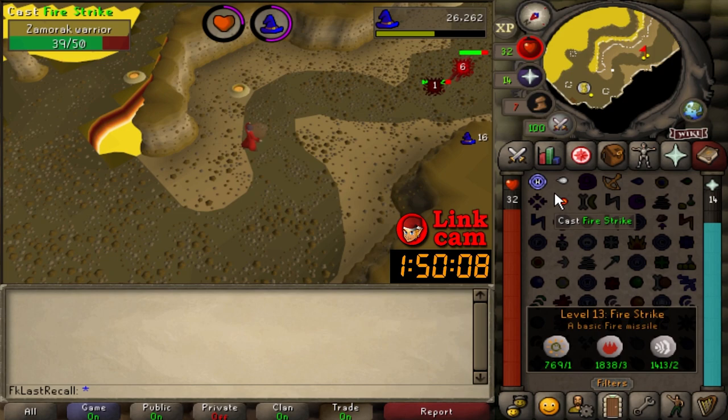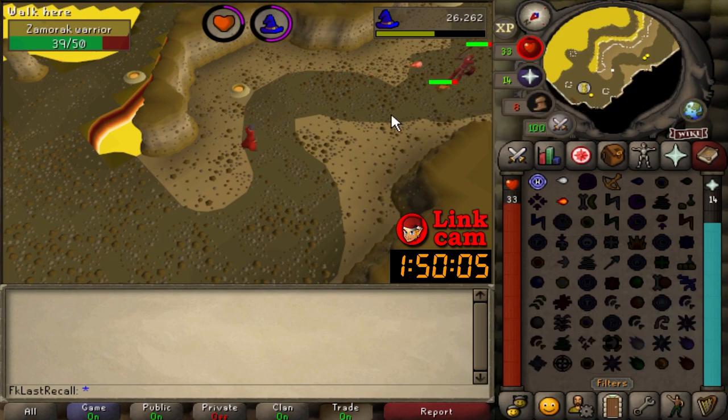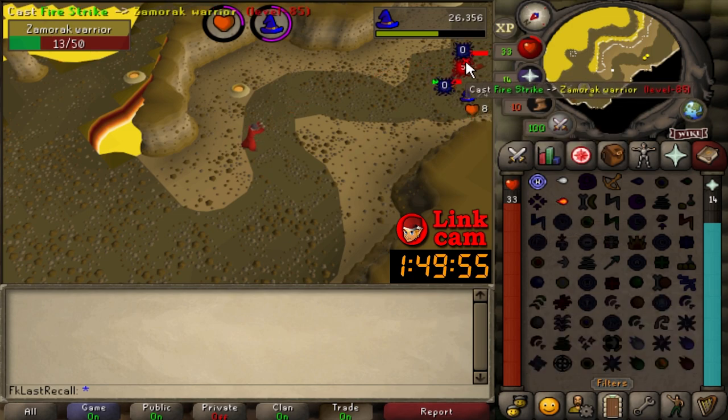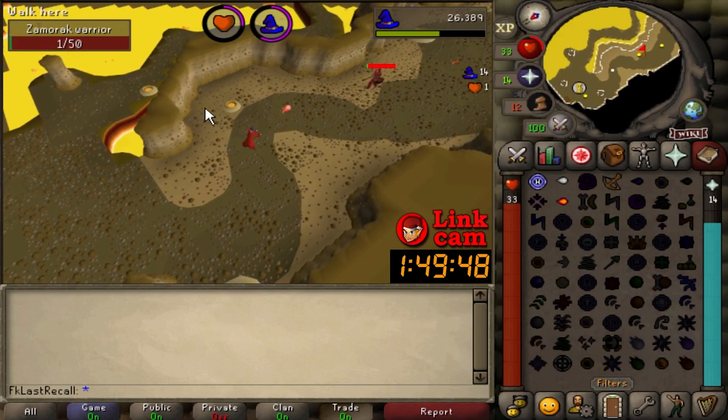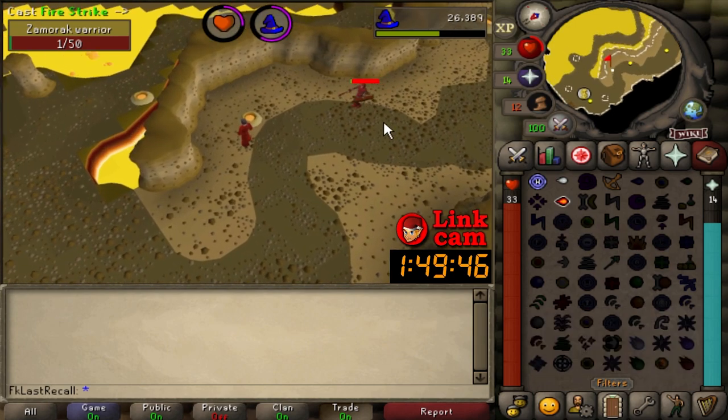So yeah, good times ahead. I actually was doing this live on my stream on Friday, and we got a rune simi in, I think it was 14 kills. So if we can get that sort of luck here, I'll be very happy. I'll take you along for the first kill. And then we'll see if we get it. If not, you're probably just going to see me get it at some point.